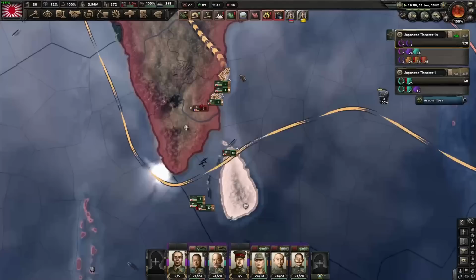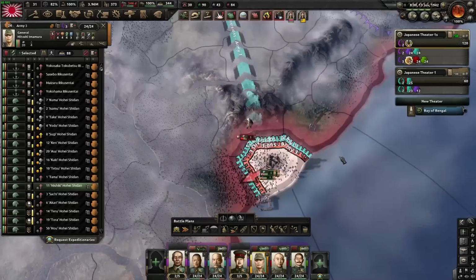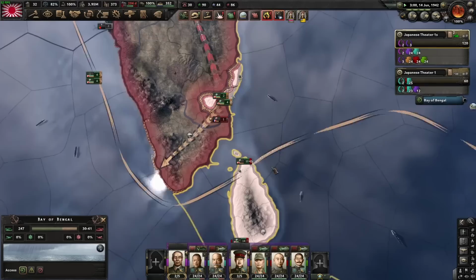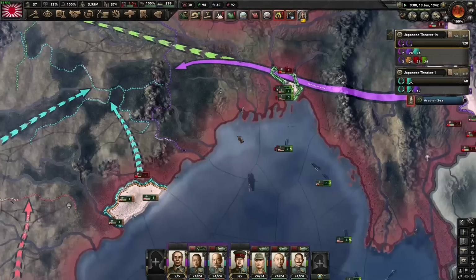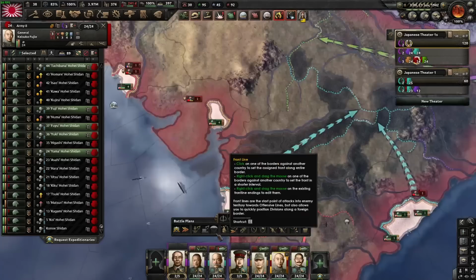I thought for a second I didn't land on the port. Set everyone to aggressive. They failed to land, but that's okay. They're not actual Marines, so it's not that surprising. Half of you we're going to send up here, and the other half we're going to send here.